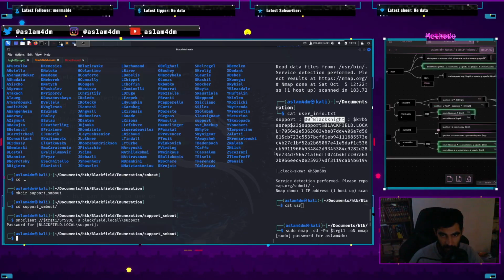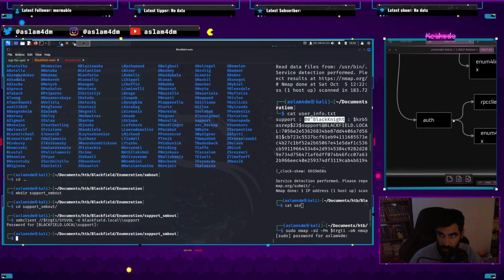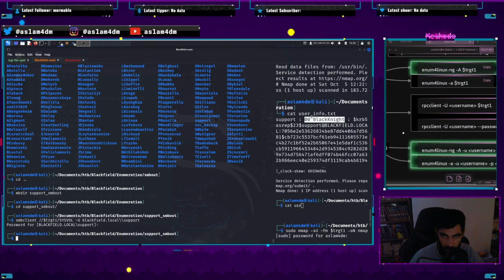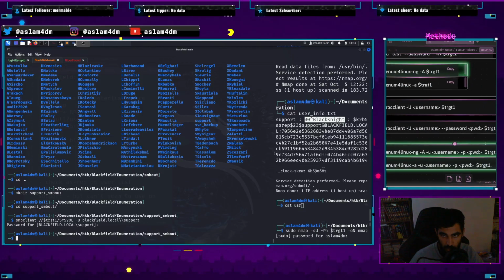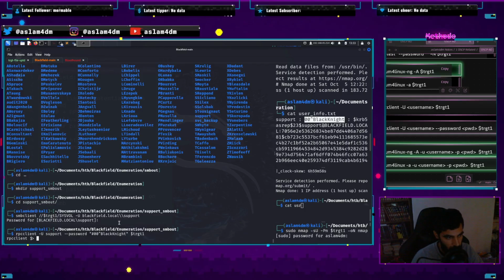We do have a password this time, so we can come down to the authenticated side and come over to rpcclient -U username, and then we specify the username and the password. The username is support, and the password this time, we've got it, is going to be this Black Knight, but with a hashtag in front. I'm going to put this in quotes, and we're in.